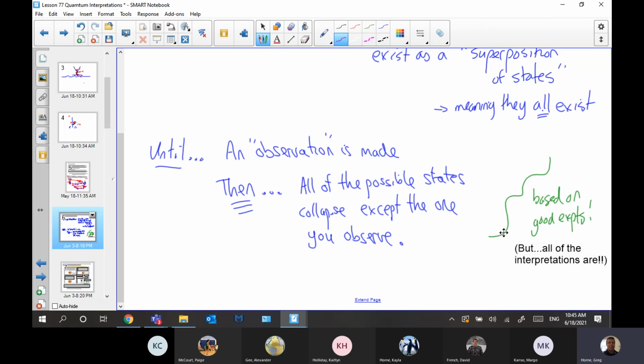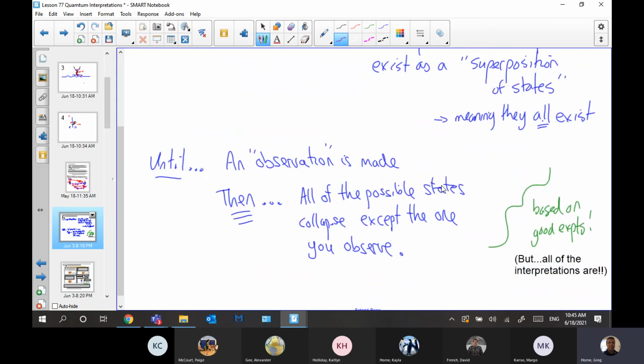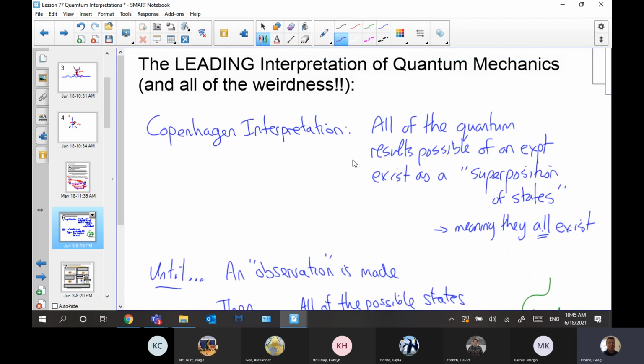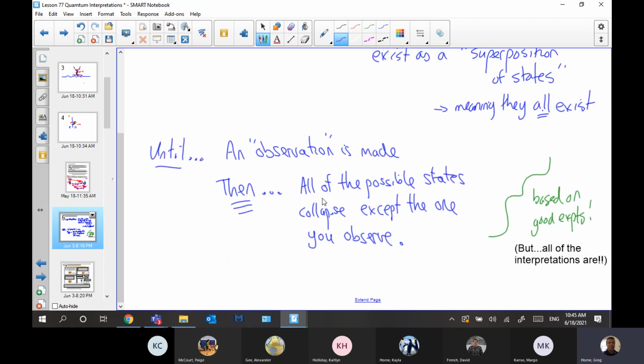And this unfortunately is just based on good experiments. There are tons of experiments that show that quantum particles do this. Okay. So the consequence of that, if everyday life behaved the way quantum particles are observed to behave, okay, this is good experiments here. Like this is actually how quantum particles behave. Okay, that they do this.